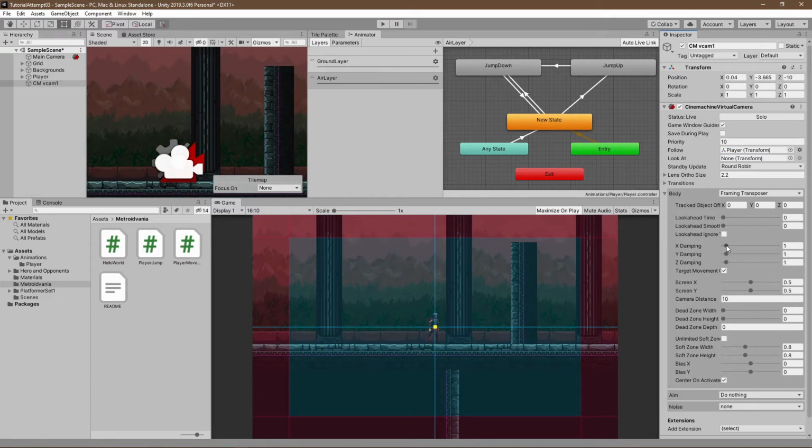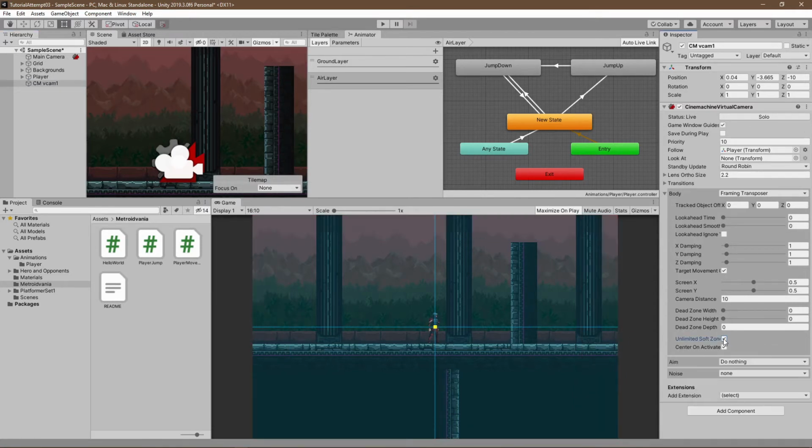Give yourself, say, 45 minutes and just work out some settings that you really enjoy, because that's kind of what I did with this. I'm going to work my way up from the bottom because it is going to simplify things as soon as I click unlimited soft zone. The soft zone is this blue area. So you'll see when I click it, the entire screen becomes blue area.